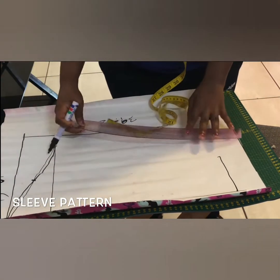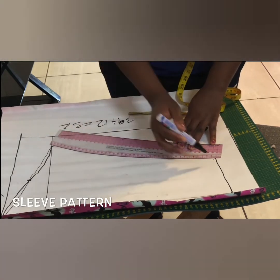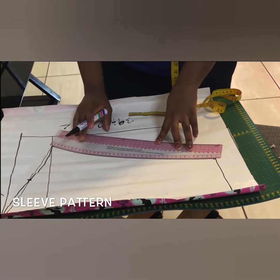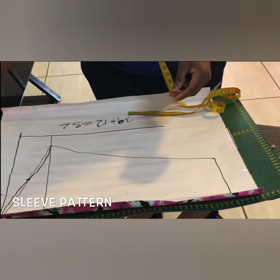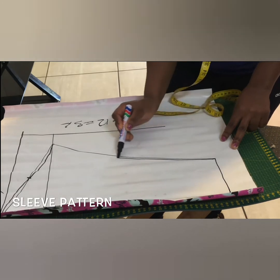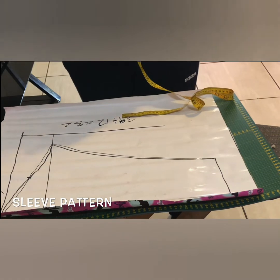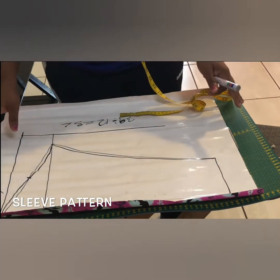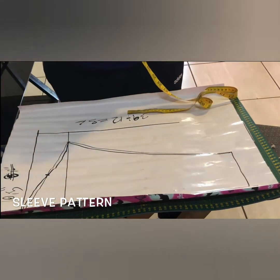Well, in this one I guess I didn't add it, but I'm going to connect that point of the wrist to the armhole head with a curve ruler facing inward. If you don't have a curve ruler, you can also do it with a straight ruler. You can also do it freehand. As you can see, I was showing you with the freehand and somehow two lines appeared, but there is no need for two lines, just one line there. So this is how to make the easiest basic pattern.